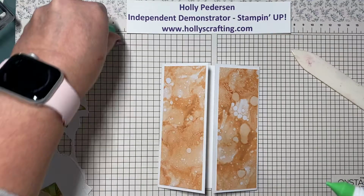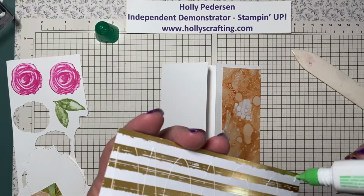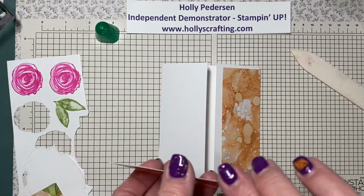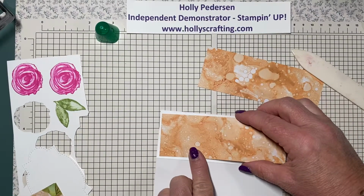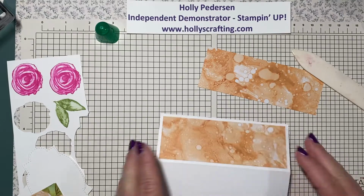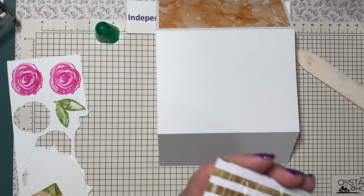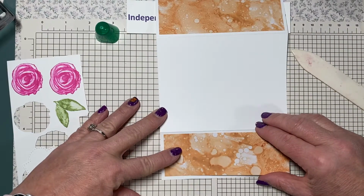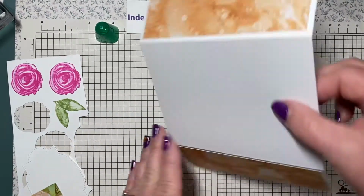So we're going to put some adhesive on there. I'm using liquid glue, but you could certainly use Seal for this or whatever your favorite adhesive is. And we'll just center that on this panel. And then we'll do the same thing on the other side, just like that.